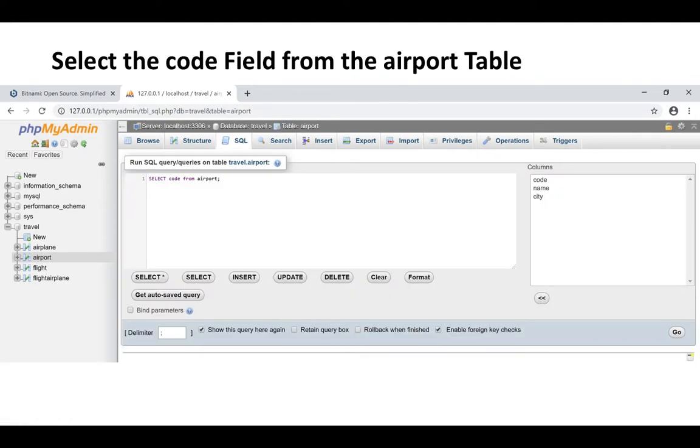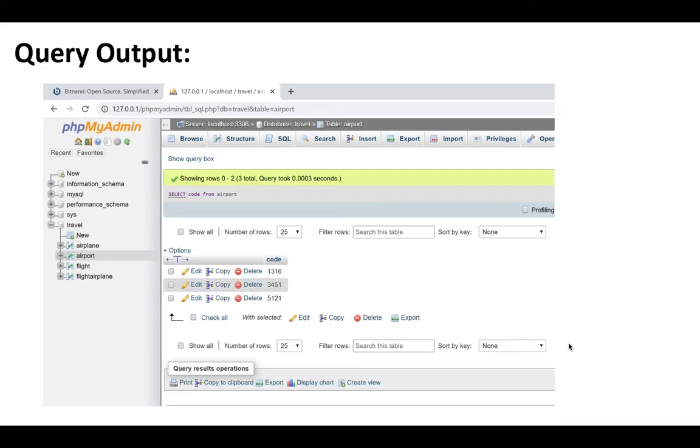Simple stuff. If you want to project only on code, so we select code from airport, and when I click on go, it should only show me the code column. So I only have the code column of the table airport.